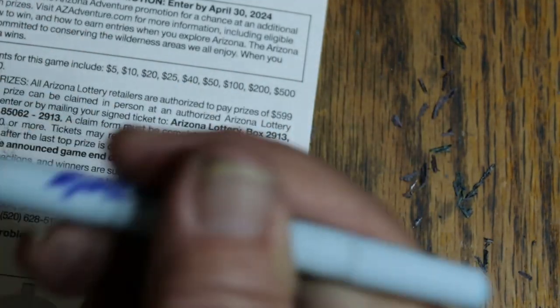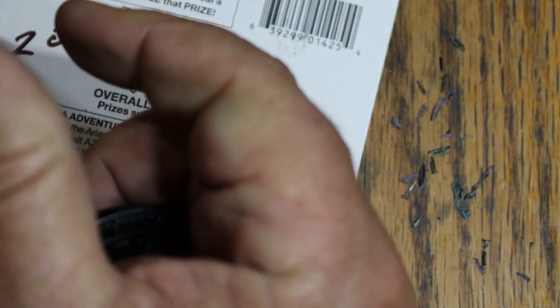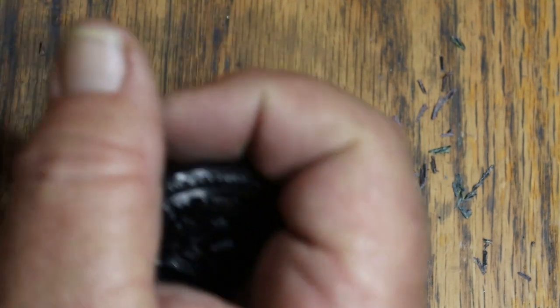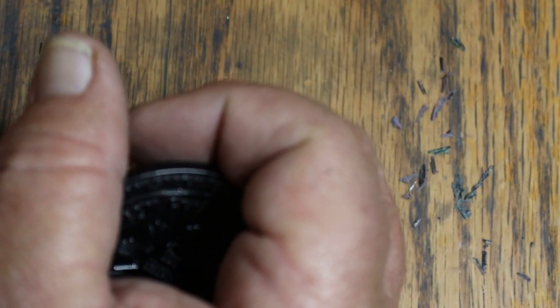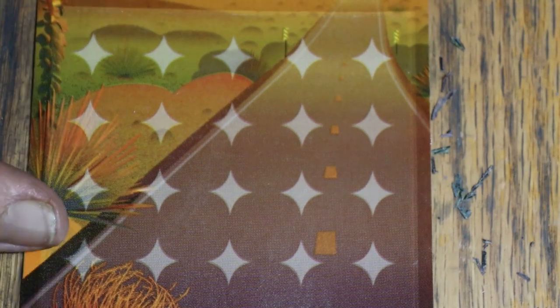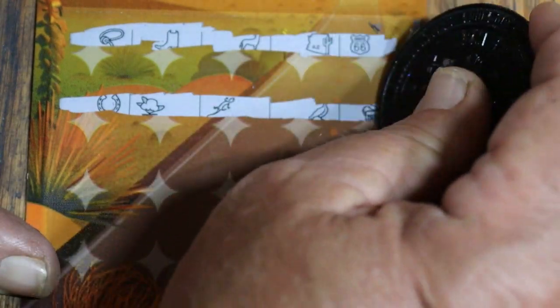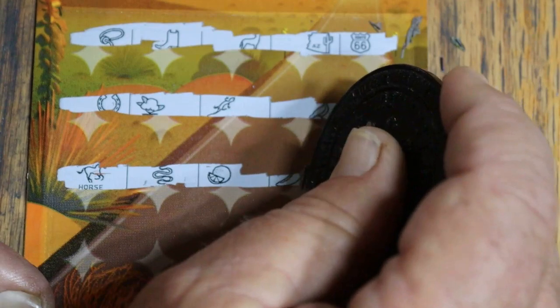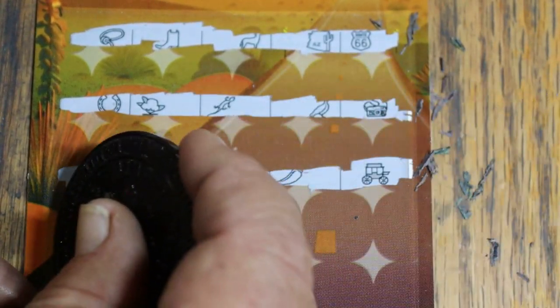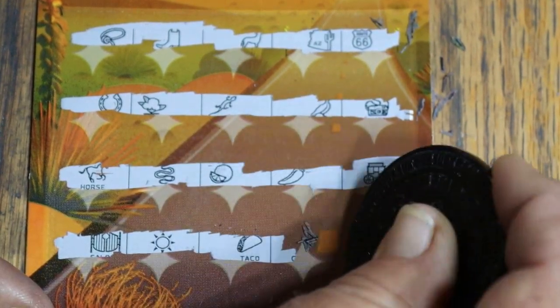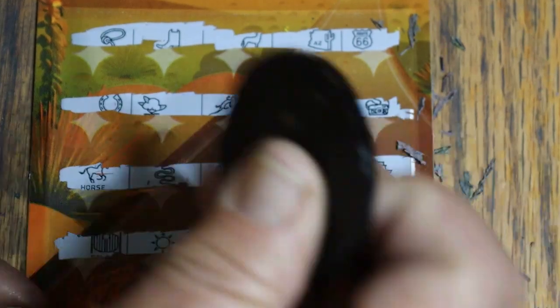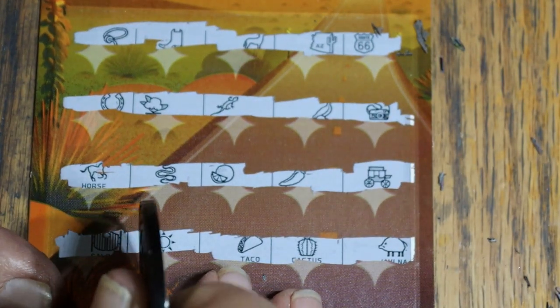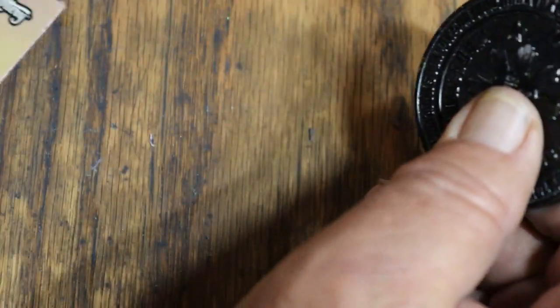Again, that was 40 to one odds. We're running out of tickets here. So the more the merrier at this point. Alright. Next ticket up. That was 50. And the last ticket is 53. And a double up on the end. Basically, when you're doing tickets with this sort of ridiculous odds these have, the only remote shot you have at this is if you do them in quantity. All righty. Here we go. Doubling up. Five for ten.